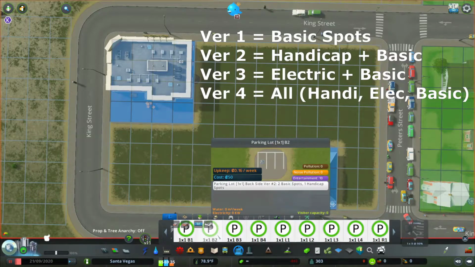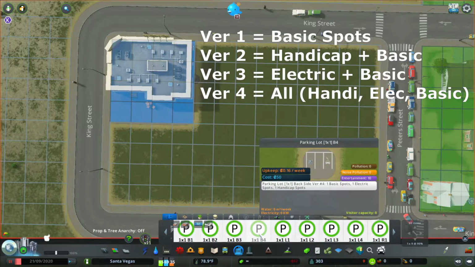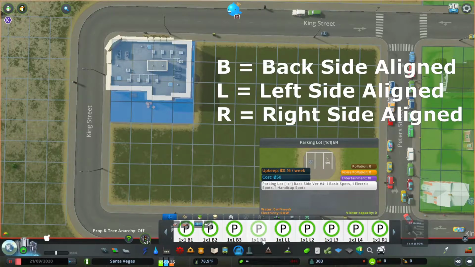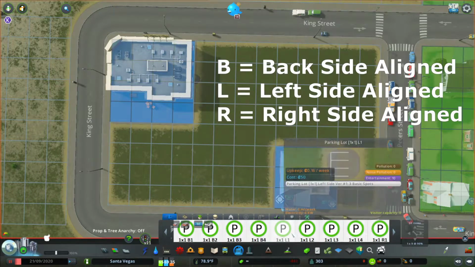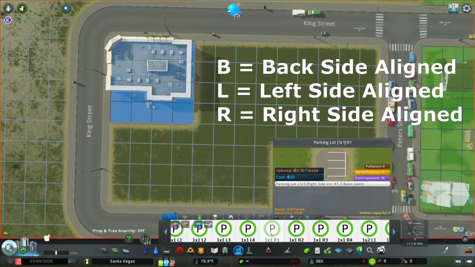Version 2 will have a handicap parking spot and basic parking spots. Version 3 will have electric car parking spots and basic spots. And version 4 will have a combination of all three. Pretty basic, pretty simple. So the B stands for back, so L stands for left. If we hover over this one, you can see that the parking spots are to the left-hand side of the parking block. And then, of course, R then is to the right-hand side of the parking block.